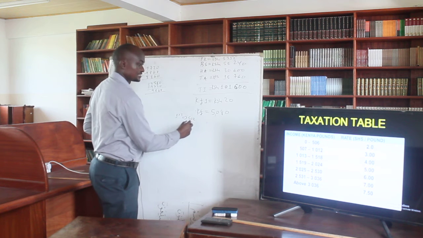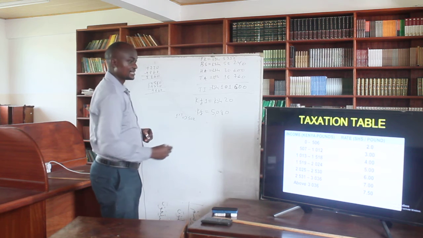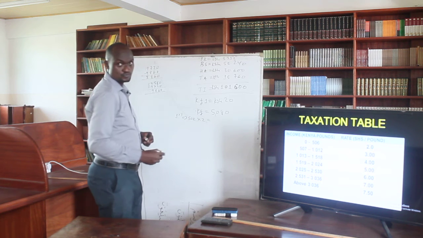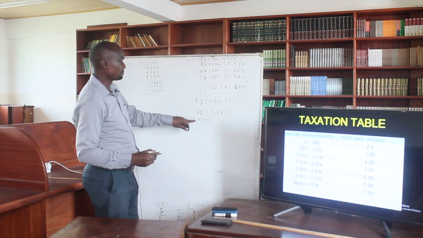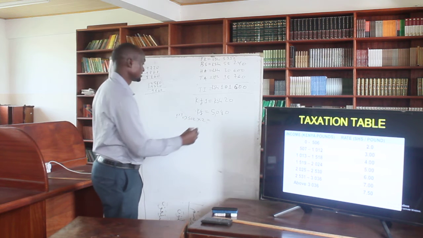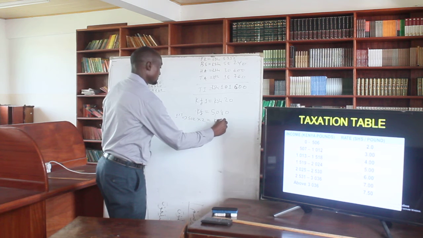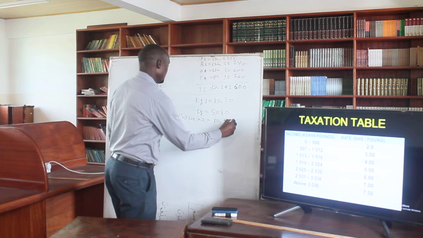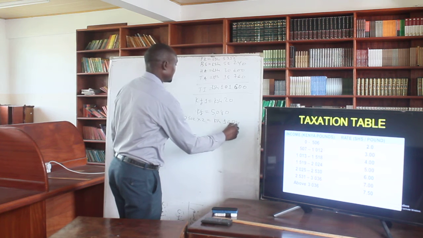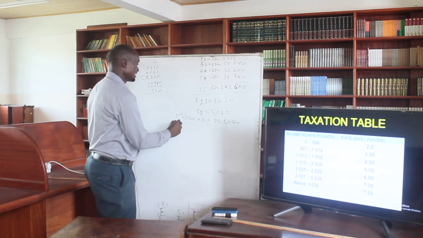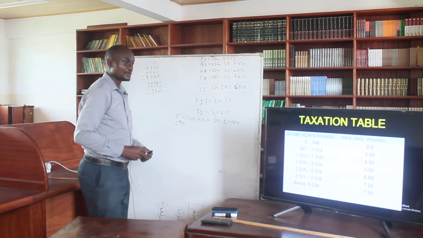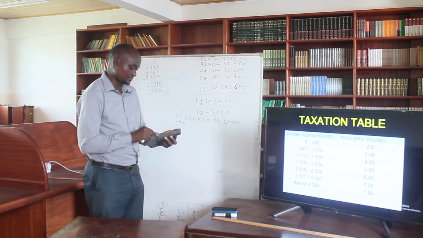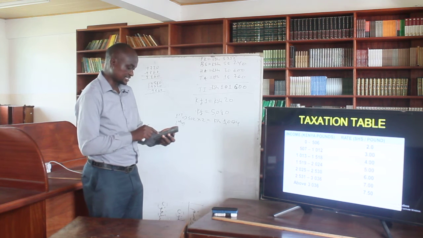506 Kenyan pounds, and the charges are 2 shillings per pound. In this case, simply multiply by 2. Because this one is in pounds, and for every pound, she's supposed to pay 2 shillings. So that should be 1,004. For the second bracket, get how much is the difference between 1012 and 506.